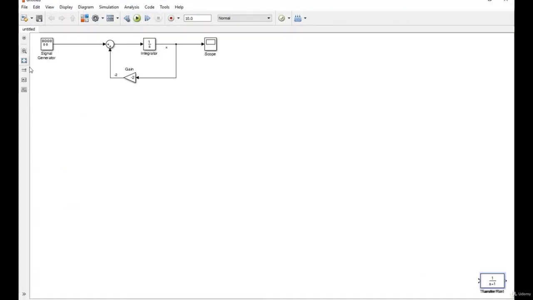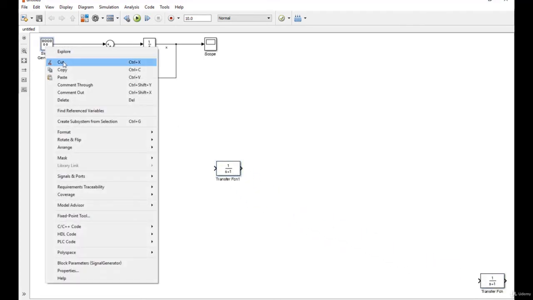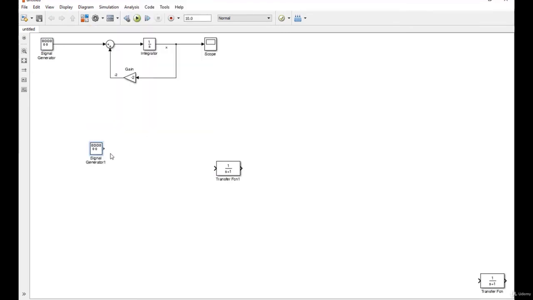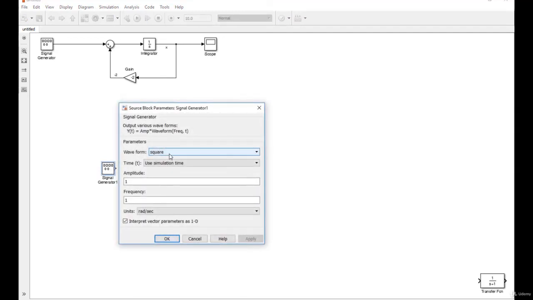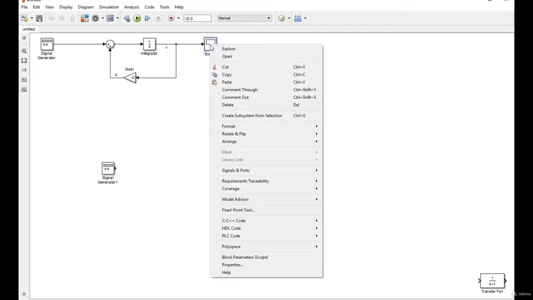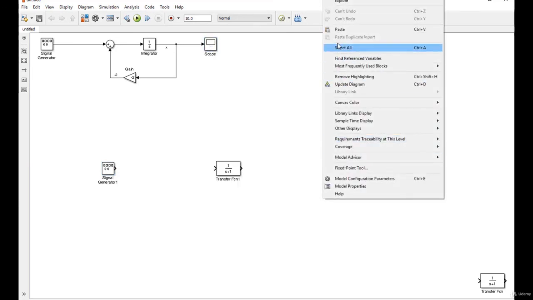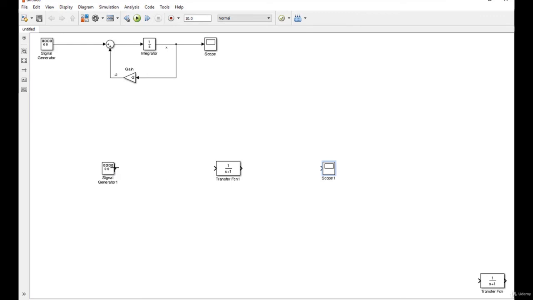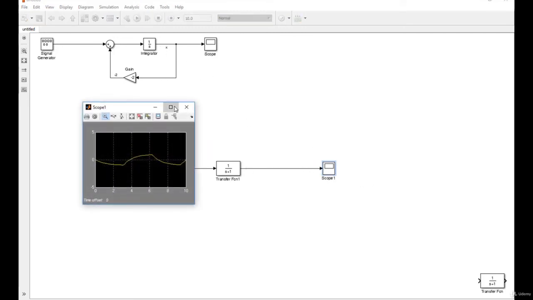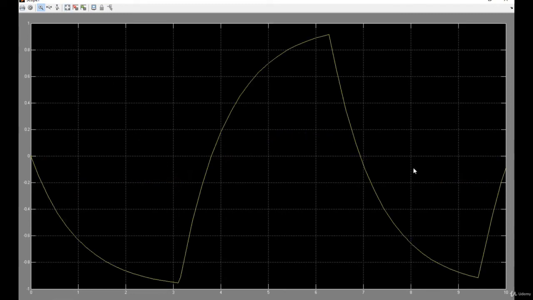Our input is the signal generator. I copied it and its amounts haven't changed. When we copy them, the amounts, as you saw, won't be changed. If I add them new, your amounts will be changed, but if you copy the model, your amounts will be saved. Okay, I connect them. I run the simulation. Now, as we can see, these output systems are similar. We have a single output.